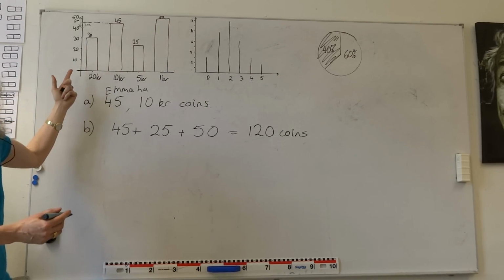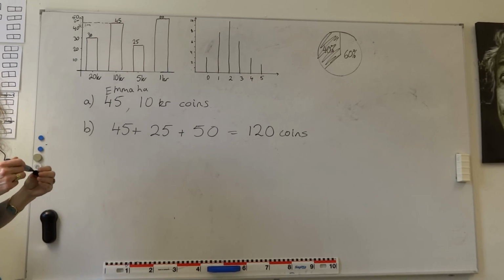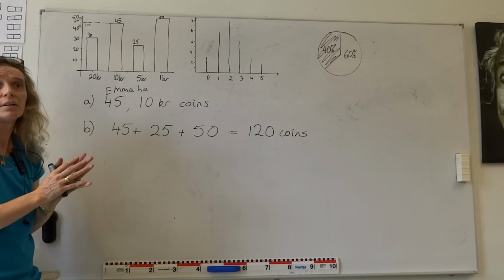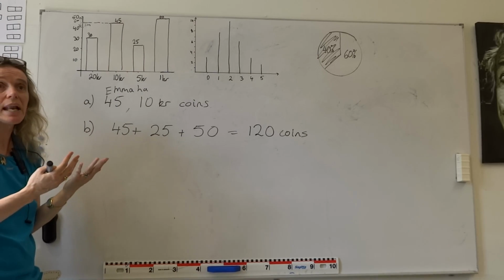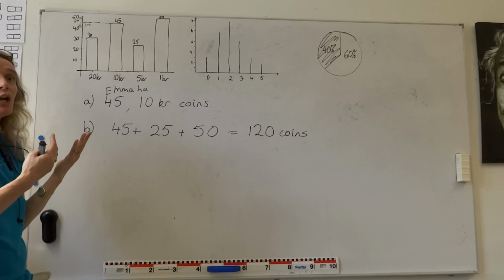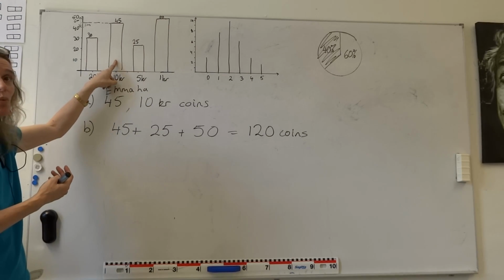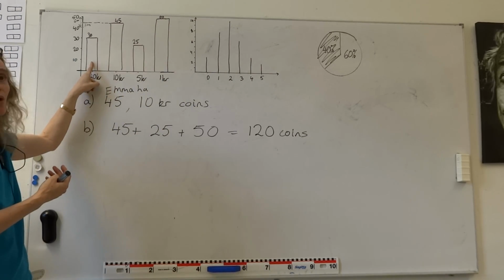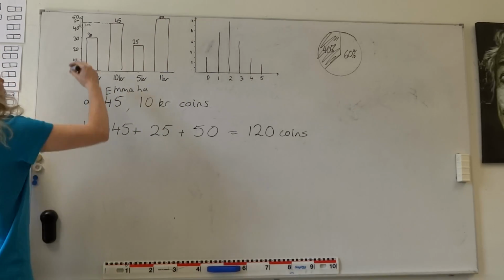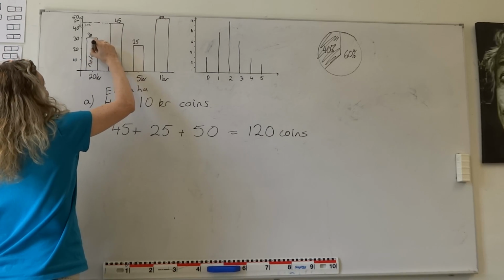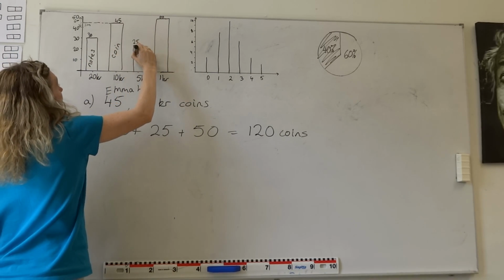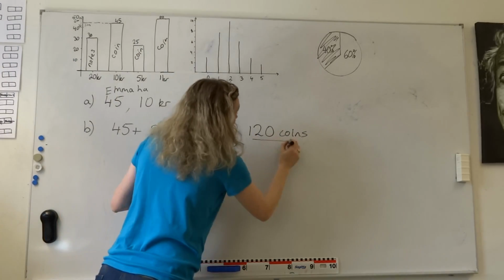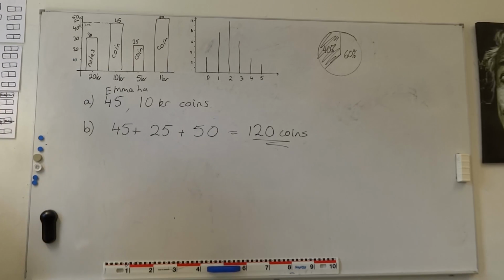There isn't one. And the question says very clearly that in her piggy bank there are notes and coins. You live in Sweden, you know when we have a note. Do we have a 10 krona note? There isn't one. Is there a 5 krona note? No. Is there a 1 krona note? No. Is there a 20 krona coin? No. You know which ones are notes and coins. So this one is notes. This one is coins, only coin and coin. So the number of coins in the piggy bank was 120.